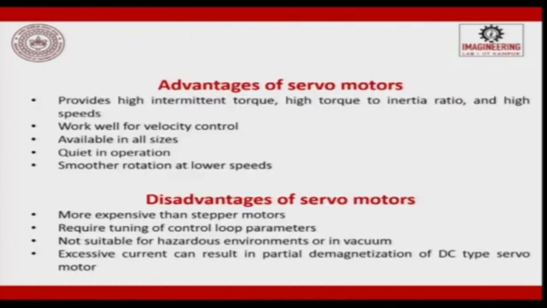So, the advantages of a servo motor: it provides high intermittent torque, high torque to inertia ratio and high speeds. So, that is why servo motors are more used. Works very well for velocity control, available in all sizes, quiet in operation, smoother rotations at lower speed. These are the advantages of servo motor.